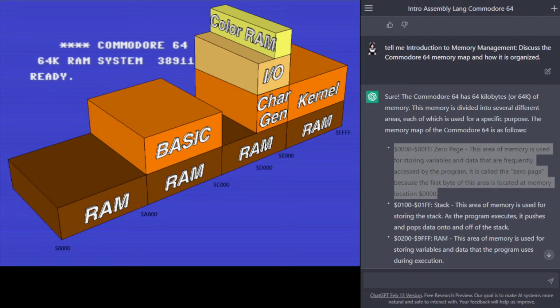This area of memory is used for storing variables and data that are frequently accessed by the program. It is called the zero page because the first byte of this area is located at memory location $0000.